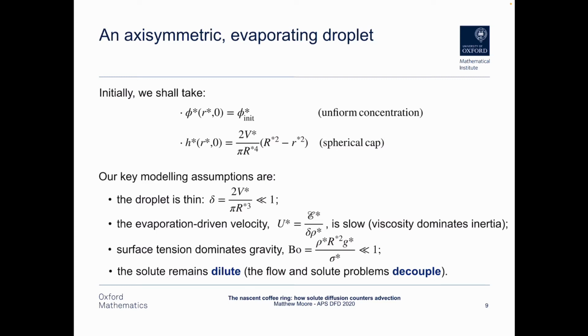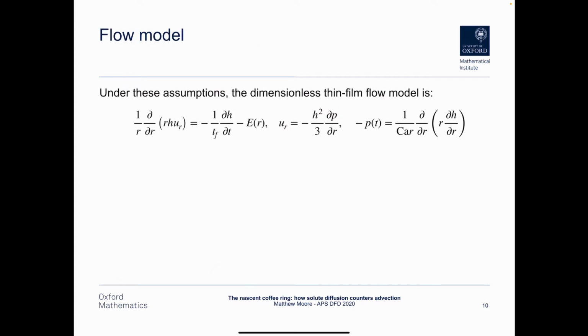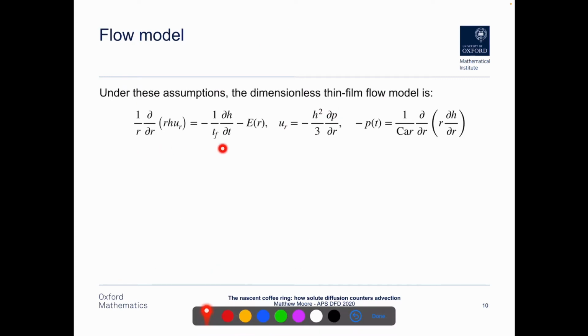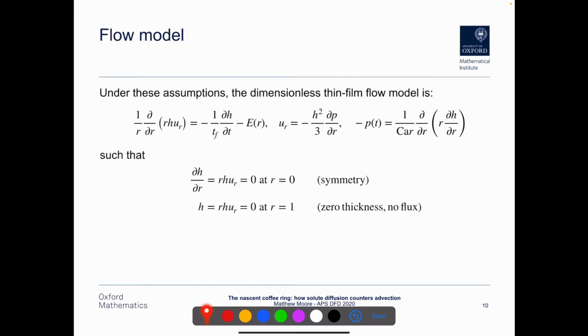Great. So bearing in mind those assumptions and doing a sensible non-dimensionalization yields a thin film model that looks like this. So these first two are your classic lubrication equations, just by reducing the Navier-Stokes. And the final equation here on the top line is essentially determining the droplet profile, assuming surface tension is the dominant effect. We're going to apply some natural boundary conditions, so some symmetry at the center of the droplet, and then we're going to assume that the droplet height vanishes at the contact line and that there's no liquid going through the contact line. So that's what we've written down here.